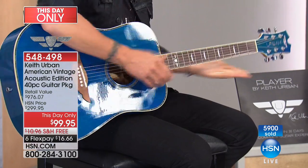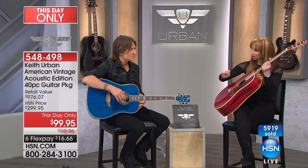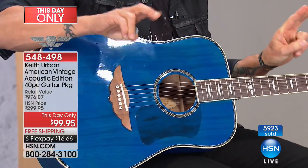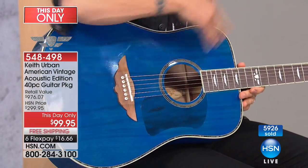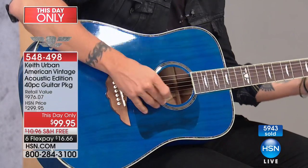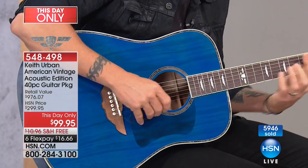Oh, that's nice. Beautiful. Can I ask you something? Because you do these bracers. Now, part of it, the way you do the interior, is that why it has such great projection and stuff like that? Yep, exactly, to just project the sound. Yeah. And this is one of the things you'll not find in affordable guitars. Right. They forego all that stuff. They do. But that's all part of making it a much sturdier construction, but in making the sound project outwards nice and loud and full. It's a really balanced guitar.